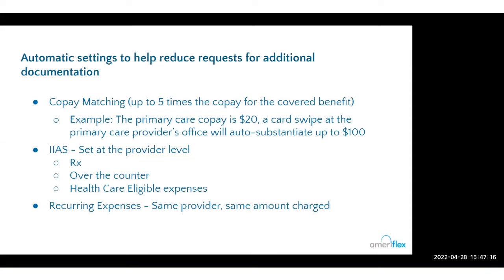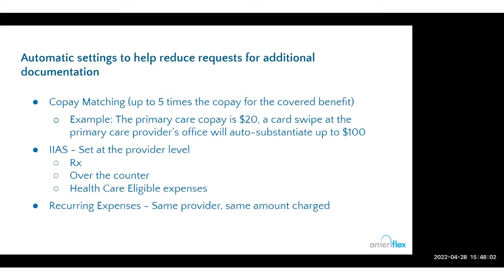And then the last item is recurring expenses. What we have built into our system is, as you go to see doctors, going to the same provider multiple times a month, or throughout your plan year, our system's going to recognize the same provider and same amount that you're being charged on your debit card, so that it will automatically mark those expenses as recurring expenses. So you won't have to submit documentation after the first time you send your documents in. Again, it has to be for the same provider and same amount charged. If you pay $20 one time, but $25 the other, that won't be recognized as a recurring expense.